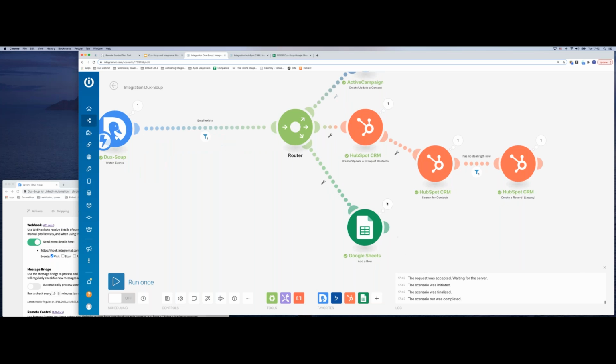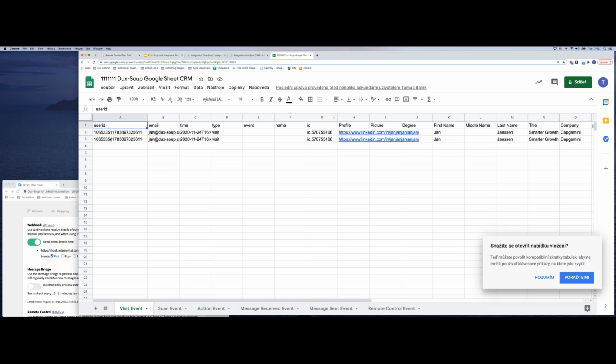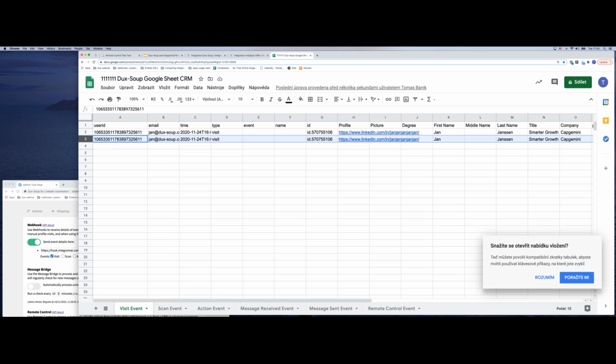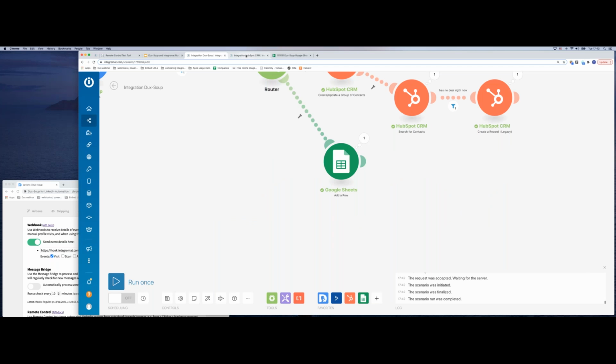So we don't want to add a new row every time, because right now I have another row with the same Jan Jansen. I will delete it.